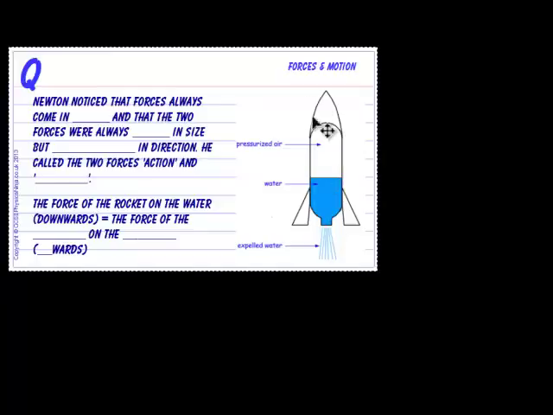So let's take a look at this water rocket and see what's going on here. The compressed air in the water rocket is pushing the water out of the back of the rocket. So there is a force pushing the water out of the back, but there's an equal and opposite force, therefore, acting from the water on the rocket, pushing the rocket upwards.